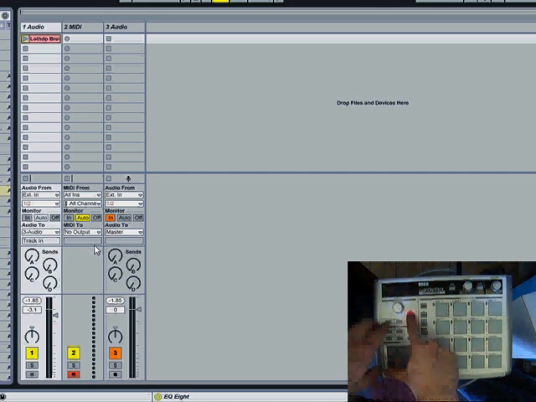So you hold the key down and then you use the left and the right here to go through the modes. First mode is global. Second mode is volume. Third mode is loop. Fourth mode is send. So loop's arrangement loop. Anyway, back to the first mode, the global mode.